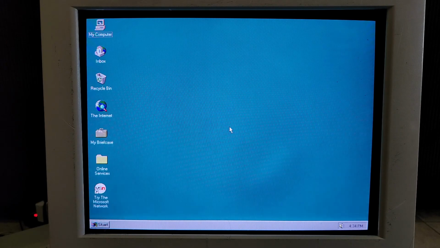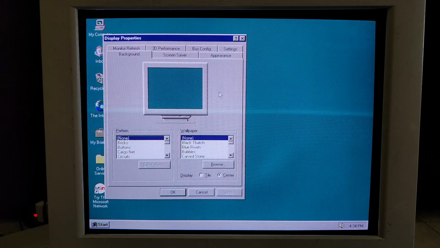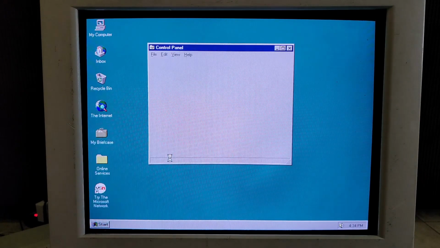Alright, the computer has finally turned on. The computer is officially turned on. Let's go. So now we are officially in Windows 95 on my Windows 95 desktop. It took me such a long time to get this thing on here. And unfortunately, it still doesn't have all the drivers on it. I'm still looking for them.